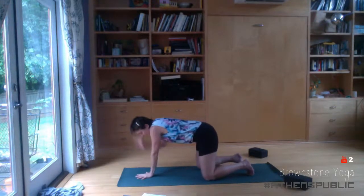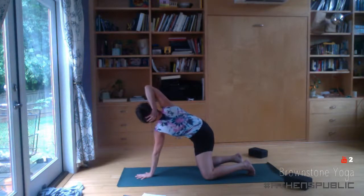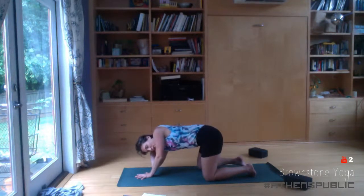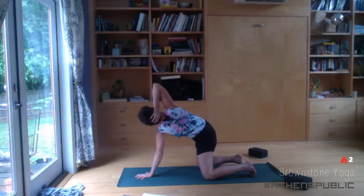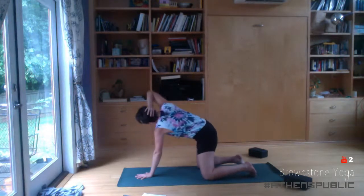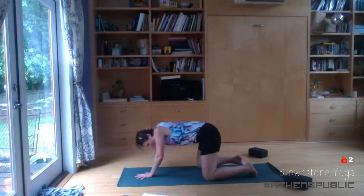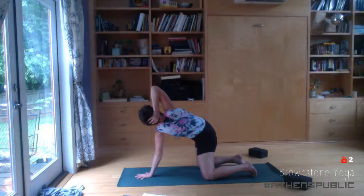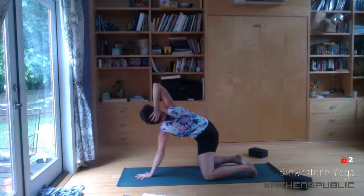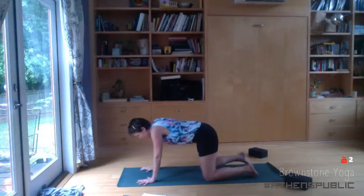Right hand below the face. Left hand to the back of the skull. Inhale, open the chest towards the left wall. Elbow and gaze skyward. Exhale, curl in. Wrist towards the forearm, or elbow towards the wrist. Inhale, open left. Exhale, curl in two. Inhale, open left. Exhale, curl in three. Inhale, open left. Exhale, curl in four. Last one. Inhale, open left, look up. Exhale, curl in, hands back below the shoulders.